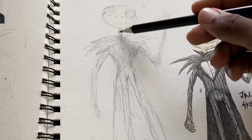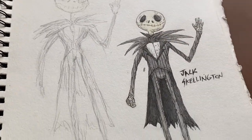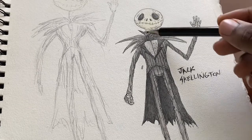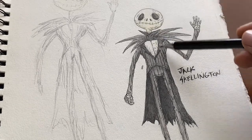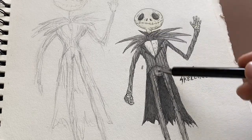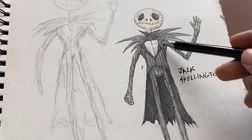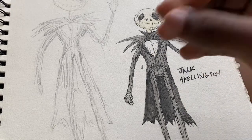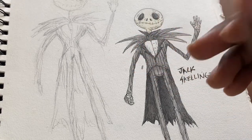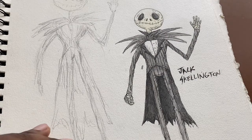Very, very stylized. This is my second one. More my style. Well, back then, more cartoony, but very detailed was my style back then. My style now is more realism and less cartooniness, but there is at least some element of cartoony because that is probably one of my favorite styles.